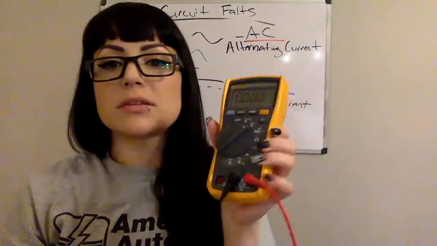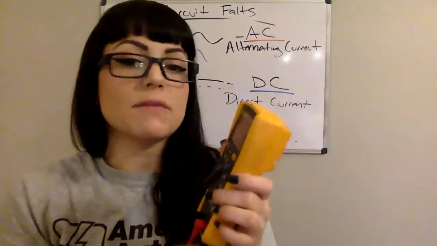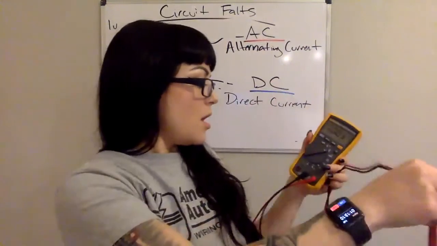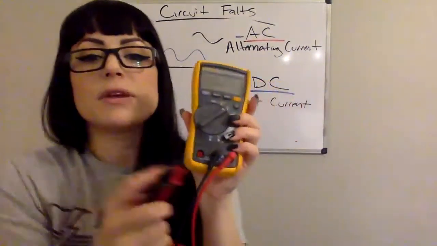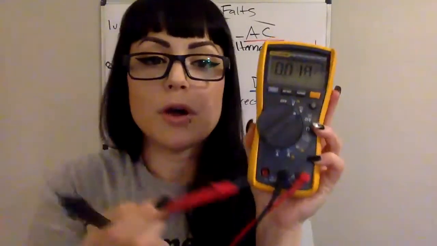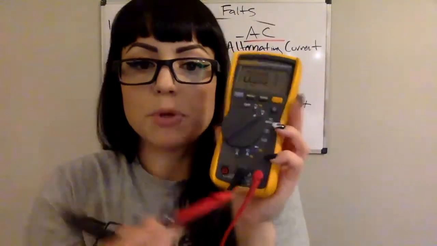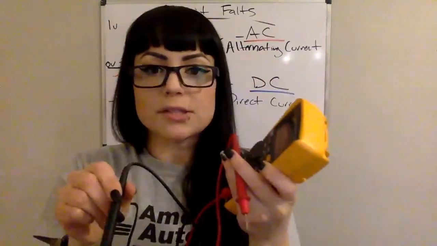Don't mix those up. It'll just give you a backwards reading if you don't color code them correctly. Here's the reason why I was mentioning it earlier. If I'm measuring volts, the way I'm going to hook up my meter is very specific. I need you guys to know that in between COM and V, there is 10 million ohms, lots of ohms. So if I put this across a battery, I'm not short-circuiting anything. This has plenty of ohms.